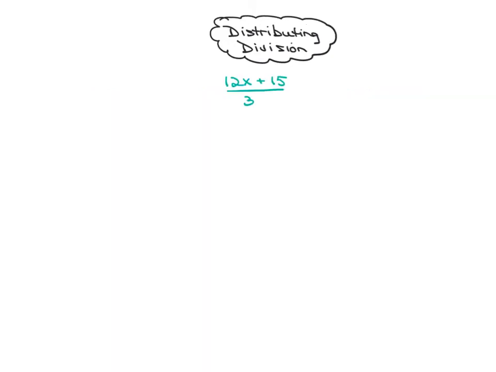Lastly, we're going to end with a little bit of distributing with division. We often are first introduced to the distributive property as being the distributing multiplication over addition and subtraction. But division is exactly the same thing. We're going to distribute our division over both terms that are being added together. With the fraction bar, don't forget they're hidden grouping symbols for the numerator and the denominator. So this is really saying if we're using the distributive property, we're going to distribute that division to both of the terms. 12x is being divided by 3 plus 15 is being divided by 3.